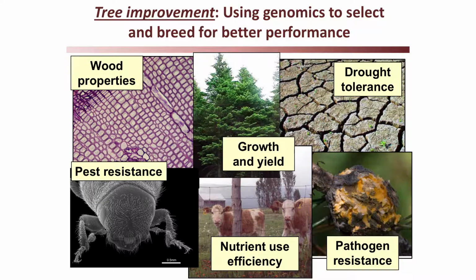So now I want to move on to the next topic, and this is tree improvement. Breeding is a big concern, obviously, in the cattle industry. Tree breeding is also where we spend a lot of time in the forest technology industry. These are some of the traits that we breed for. My group is involved in some drought work, western gall rust work. We're also looking at mountain pine beetle resistance, and we even have a project in nitrogen use efficiency here in my obligatory cattle. Most of the time we're looking for nutrient use efficiency in marginal habitats, trying to grow trees in conditions where other things won't grow, for example.